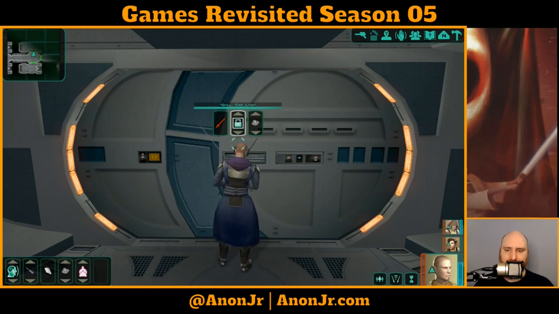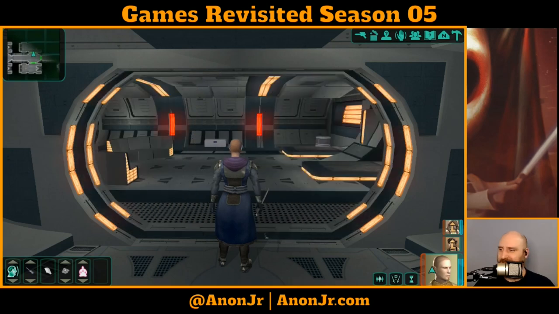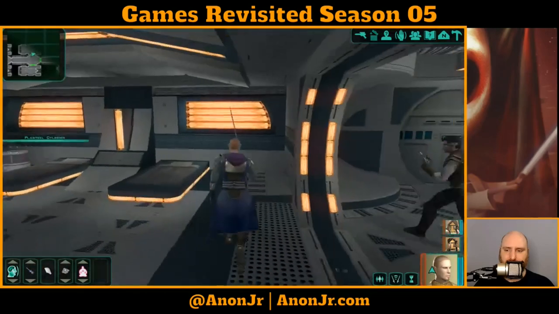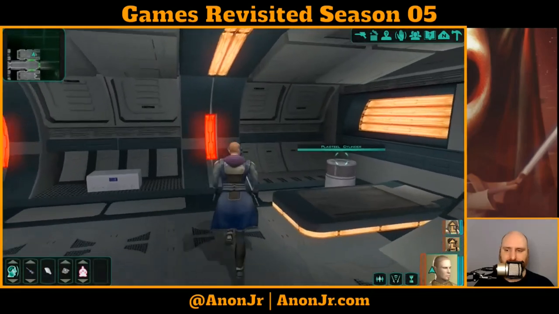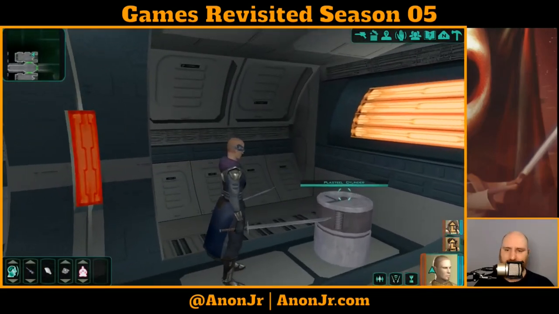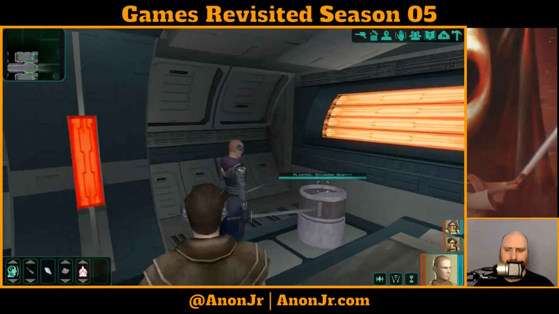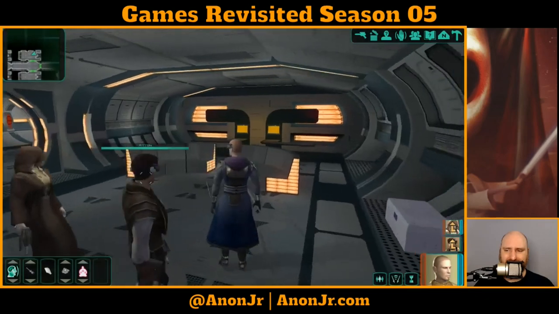How about now? Still too low. Let's try one of these. Ha! Beautiful. So what could be in here that it was so well locked down? Anything good? A poison grenade. Not good enough.